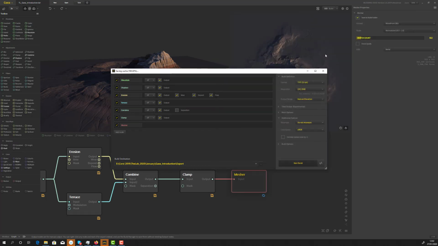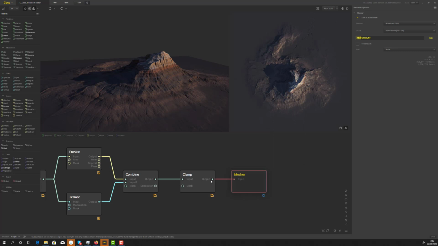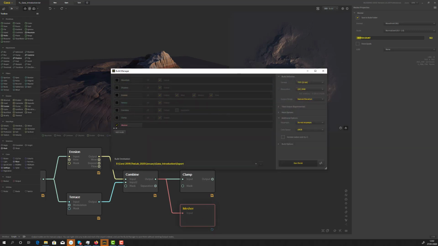Actually, we have no mesh exported, so we can just remove everything here. Let's close and let's go here and let's export just the mesh. So let's go and build. We have just the mesh. Let's say build. It's okay to save.